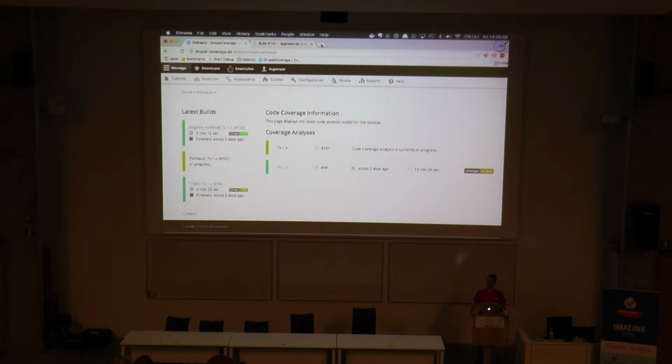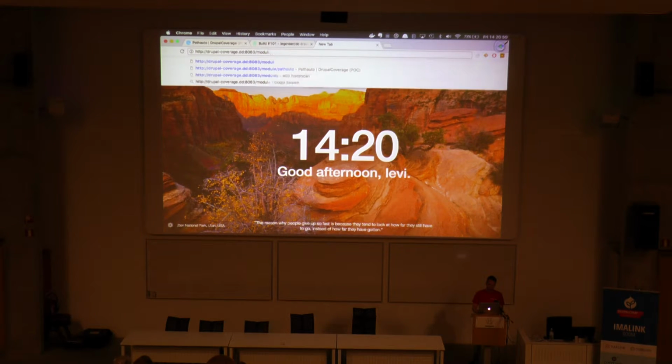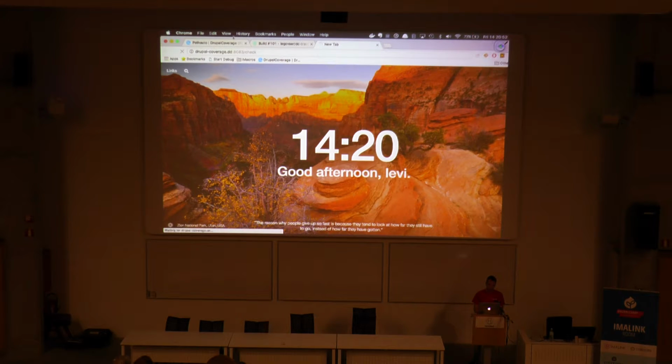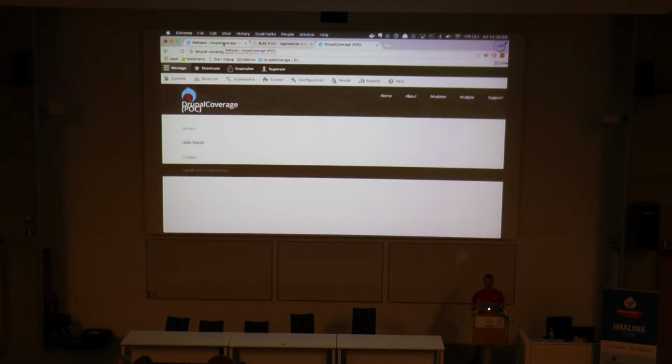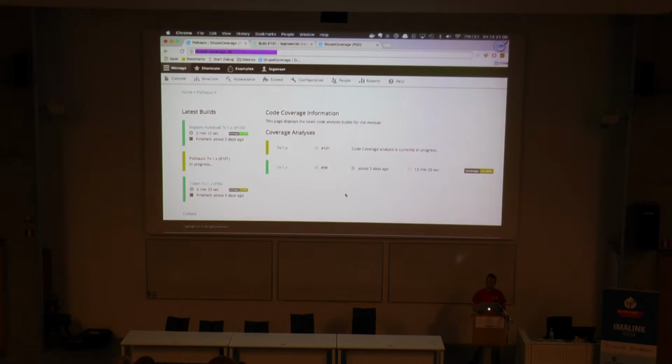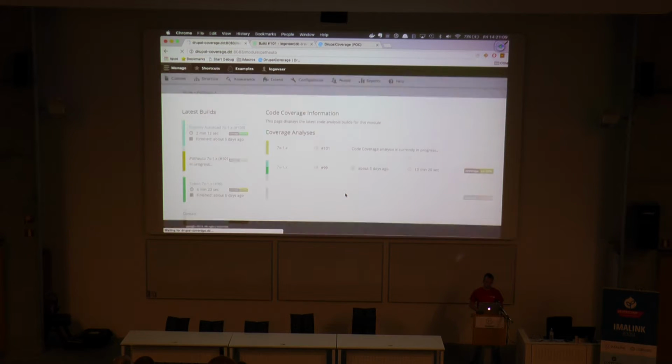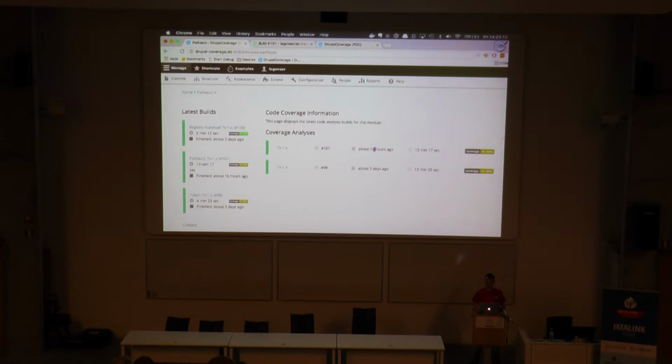And as I just mentioned, Drupal needs to check quite often with Travis whether the build has already been completed. So if I go to the website again and just use check. Now what just happened is, and I know it's just a hello world, Drupal made a connection with Travis, requested the build status of this latest build, and updated inside the database of Drupal itself. So if I reload this page now, you will see that it finished 16 hours ago, and it took about 30 minutes and 17 seconds.